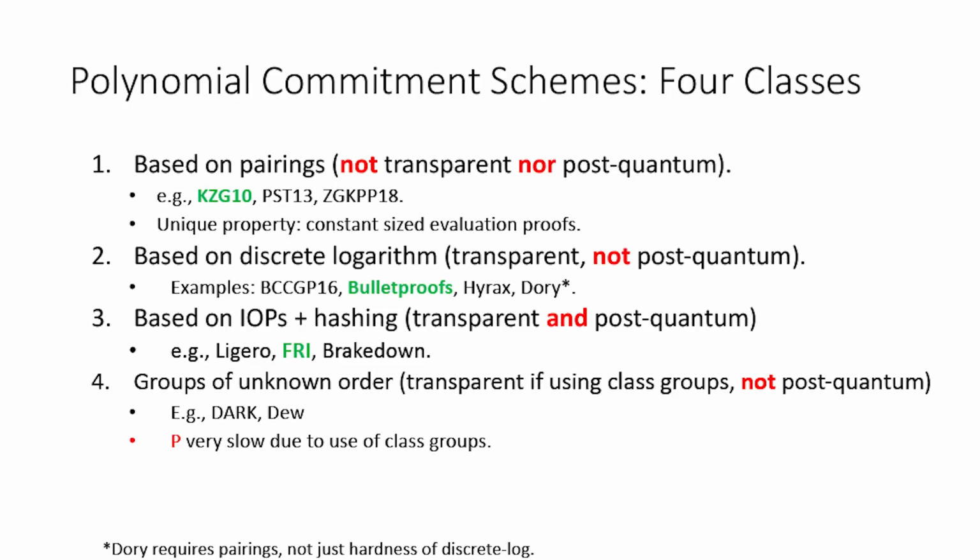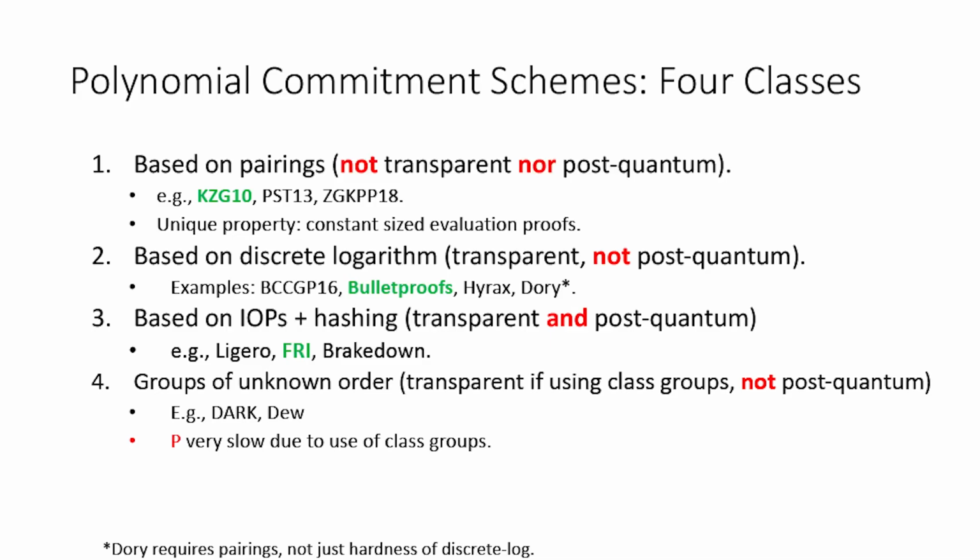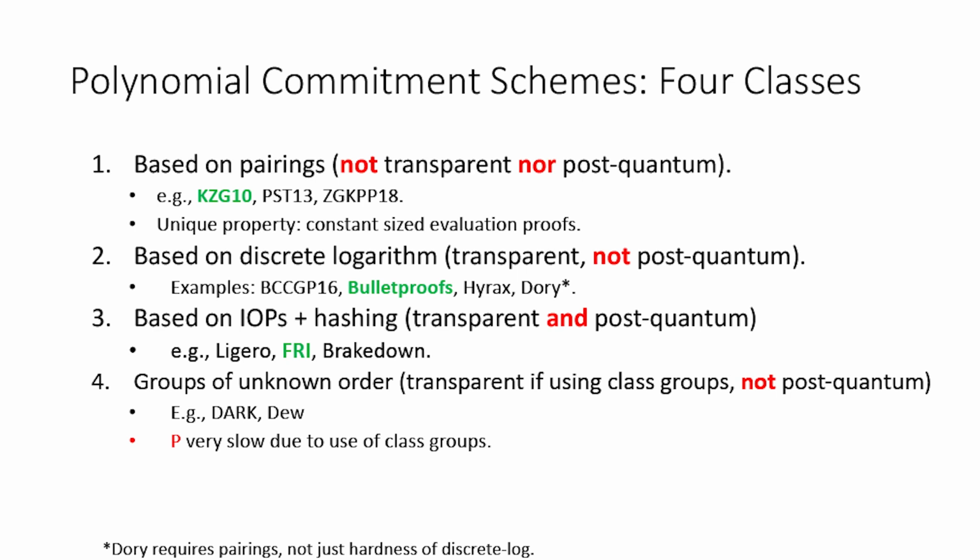So when you get way into the weeds, there are some other reasons, involving what field your circuit is defined over. Certain computations naturally want to work over some field or another. And if you use one of these two categories, discrete log, that field has to come with a nice elliptic curve that matches the field in some sense. Whereas this IOP-based stuff is just based on hashing, so you don't get field size restrictions from that, but you get field size restrictions from other things, like FRI needs FFTs, so that creates other restrictions on the field size. So way in the weeds of how these work, there are some other reasons you might want one or the other, further complicating the comparison between all the SNARKs out there.